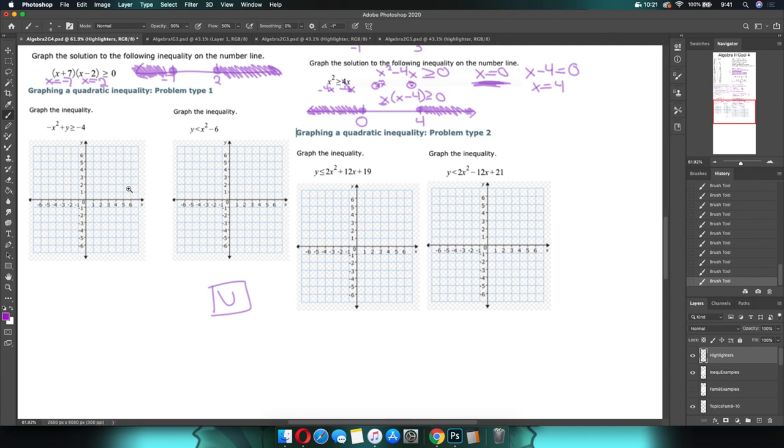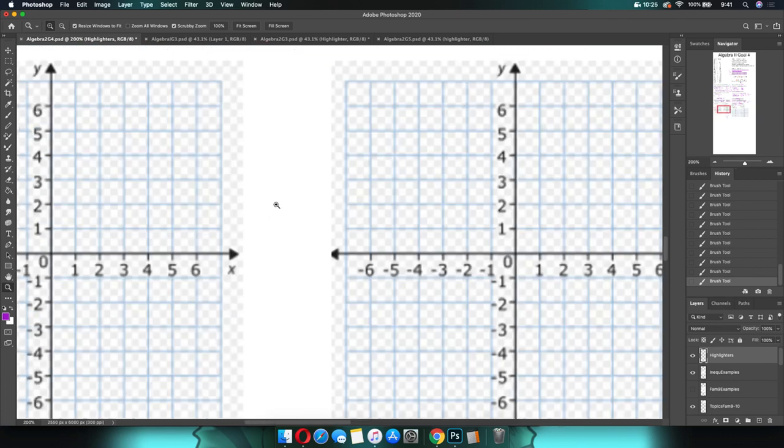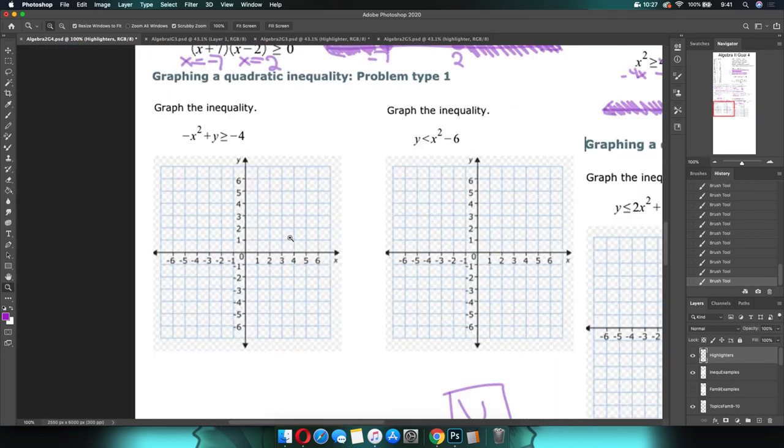Okay, here's what's going to happen. First things first, let me zoom in on a particular problem. No, that's a little too big. Alright, so when we're looking at this, instead of asking is it set to 0, you're asking yourself, is y by itself? Because now we're looking at this in terms of graphing, and we want it to look as close to y equals mx plus b as we can. So the y is not by itself, it's not under quarantine, because that x squared is there, and so we've got to take the x squared and remove it. So we're left with y greater than or equal to x squared minus 4.